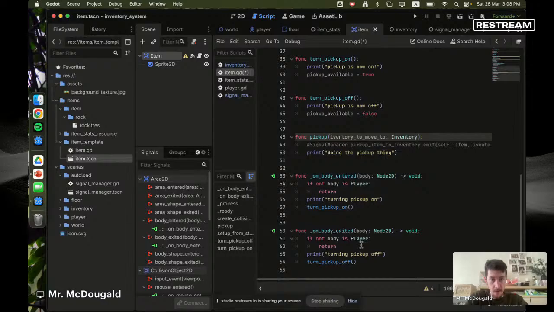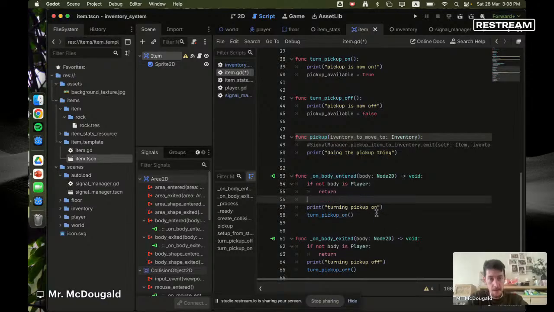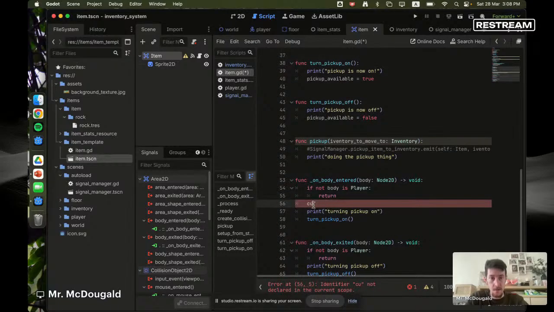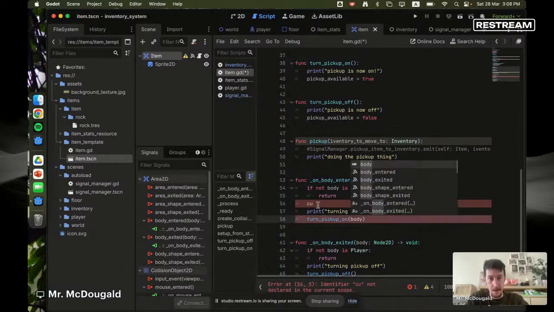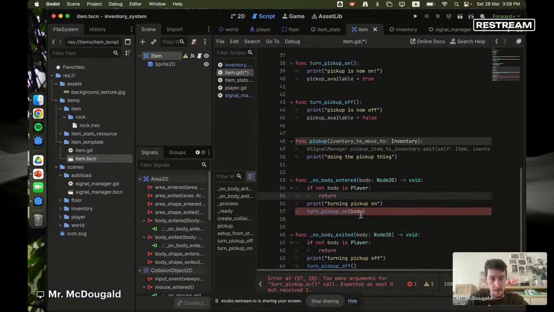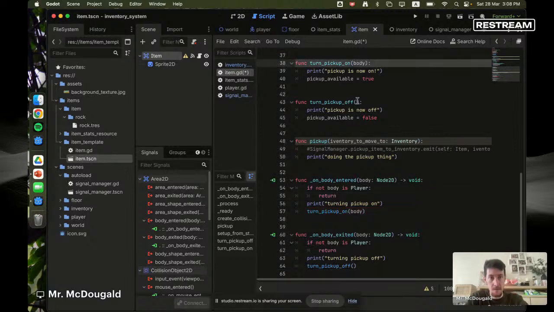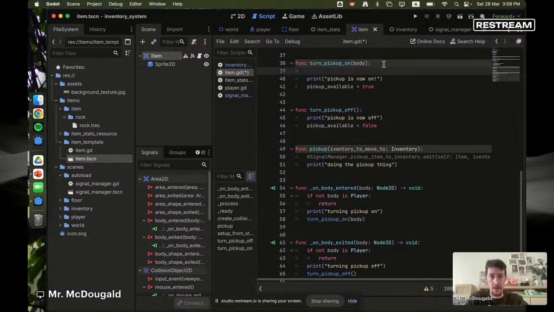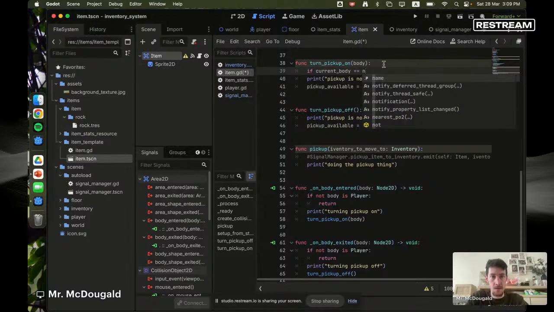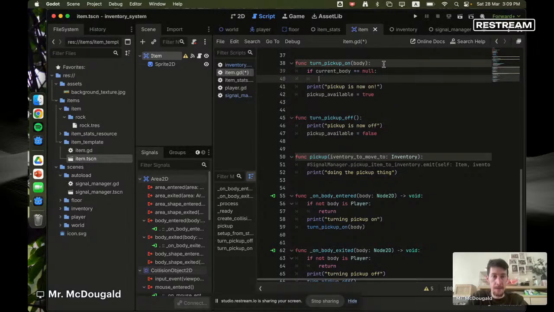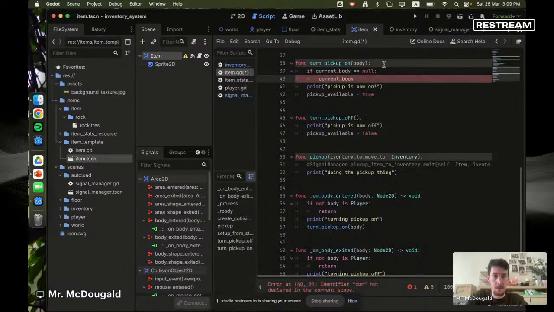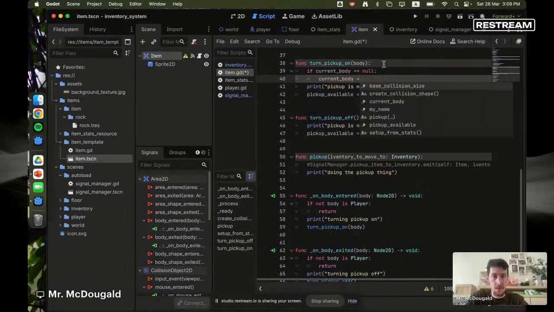And then we'll go here, body entered. We're going to pass in the body here, actually. Body, and we're going to do current. If current body is equal to null, then we want to do current body is equal to body.